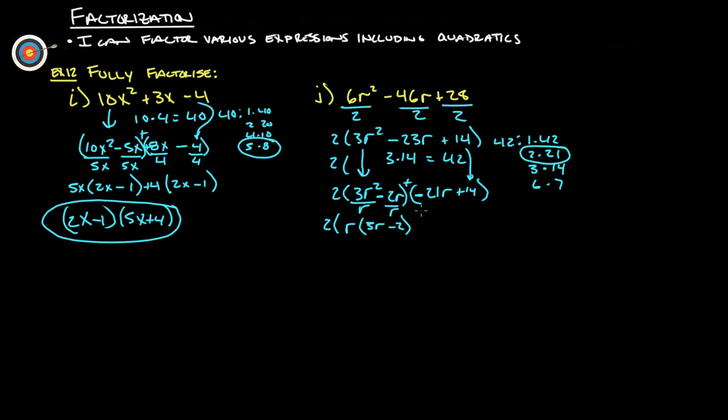And then this one over here, since it starts with a negative, we've got to factor a negative out. And those both have common factors of 7. So we factor negative 7 out, and we're left with negative 21r over negative 7 is 3r, and 14 over negative 7 is negative 2. Notice these two match. That's exactly what we wanted. So we have 3r minus 2 is one of the factors, and then r minus 7, the leftover, is the other factor. And then don't forget our 2. Our 2's got to come along here as well, and that's our factored form of this here.